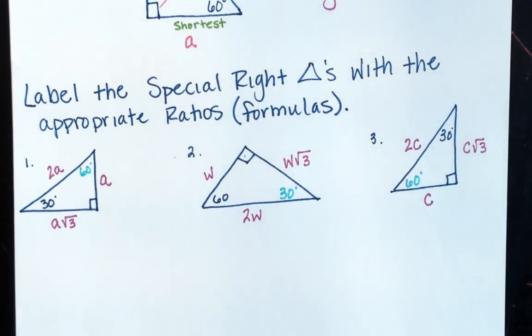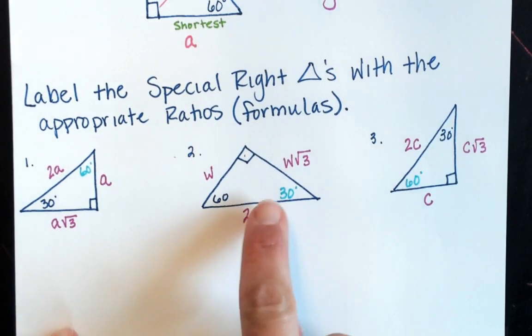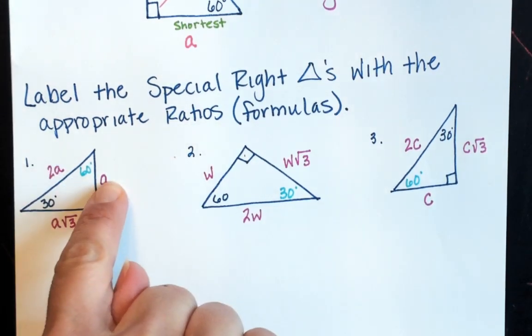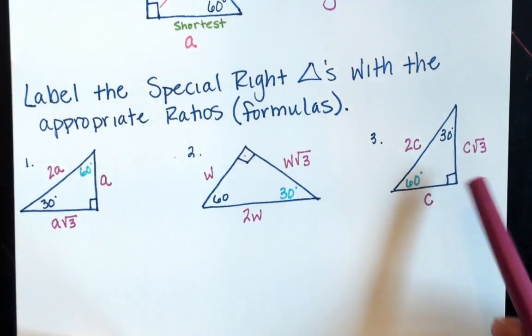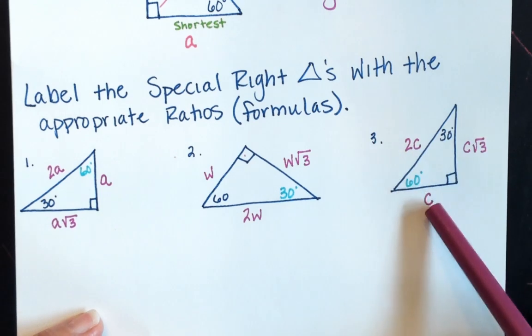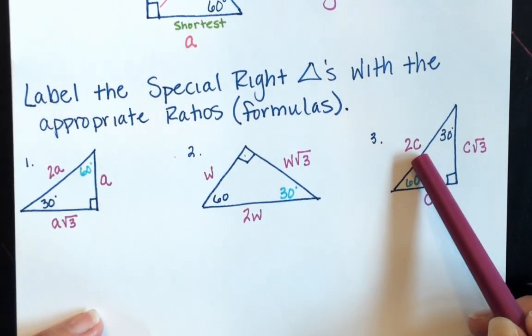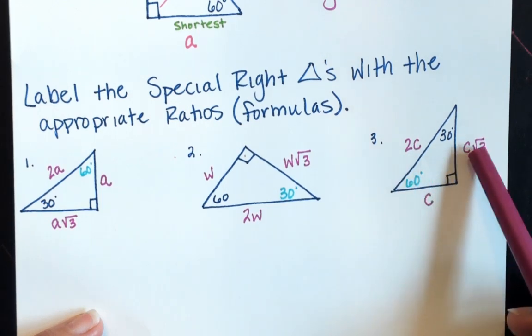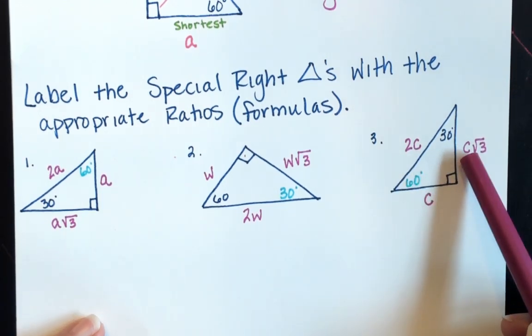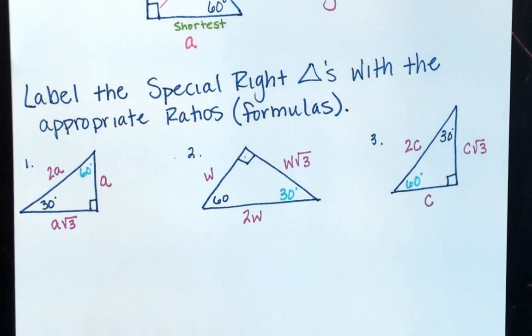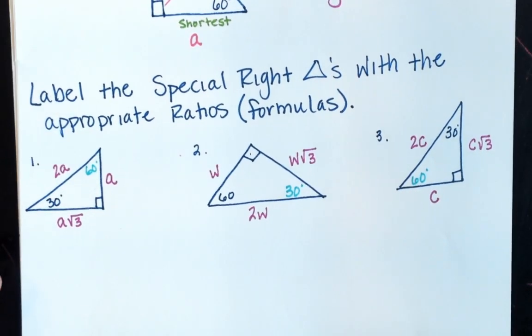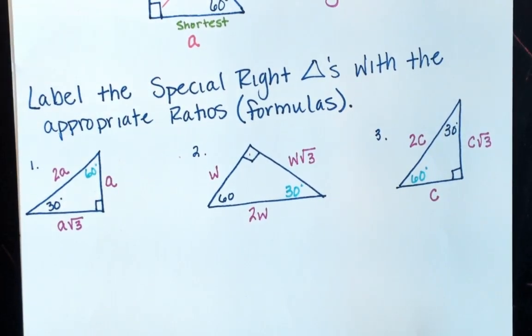So again, we have to make sure that our formulas go to the correct side because again, opposite the smallest angle should be your shortest side. Opposite your largest angle should be your longest side, and that guy in the middle, opposites should also match. So that's just something that I wanted to make sure that we don't make the mistake. That's going to be huge.